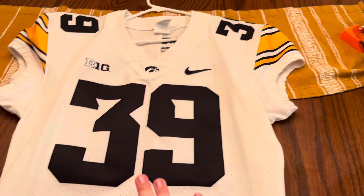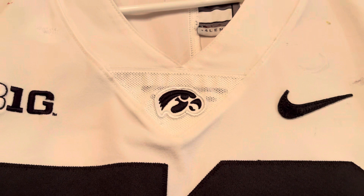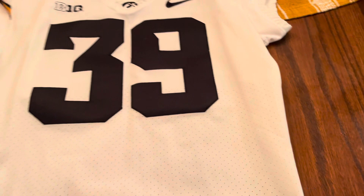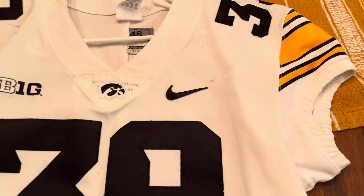Next, I want to show some other jerseys throughout the years from the University of Iowa and how they are different. This is the current jersey style that the Hawkeyes wear in 2023. As you notice, it's a little different from the last ones we saw. Here you can see the collar is a little different. Still got the Tigerhawk, the Big Ten logo, and the Nike emblem. This is a size 46, by the way. And you see down here, it's a lot more mesh compared to the other ones. I would say the sleeves here are a little bit more wider and more expandable than the older Nike versions. I do not know who wore this jersey — I need to research that.